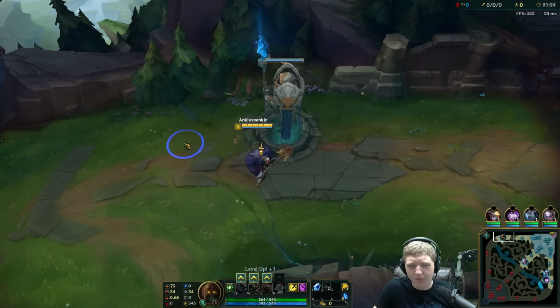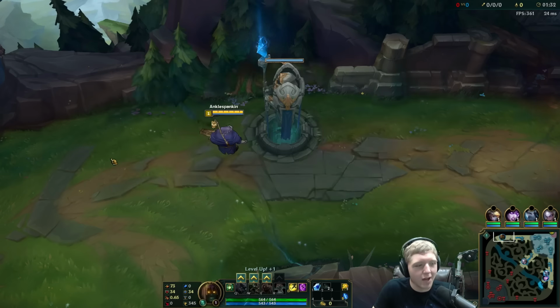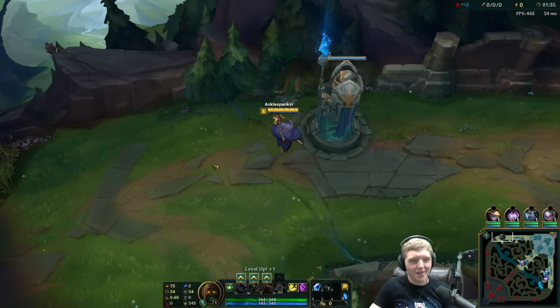It will be a difficult game for us to build against, though, because they do have two very heavy AP threats in the Lissandra and the LeBlanc, that's her name, LeBlanc. I couldn't think of that name for a second, I'm not sure why.